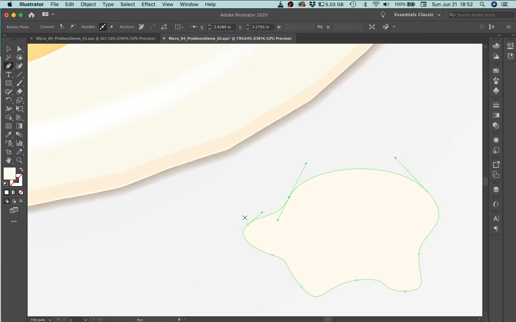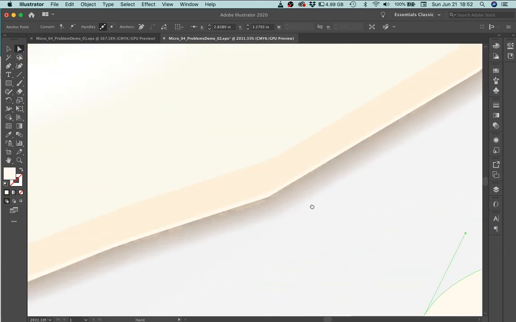But in order to fix something that's already been done, we can also do that. If I click on this path that has the corner points, and I'm in my direct selection tool, to get to that I hit the letter A on the keyboard. If I want to drag handles out from this, I'm going to hit Shift C on the keyboard, and I get this little arrow shape. And if I click and drag on that anchor point, I can drag out these handles.